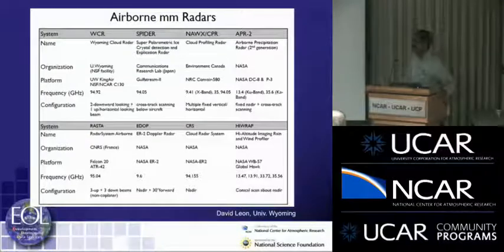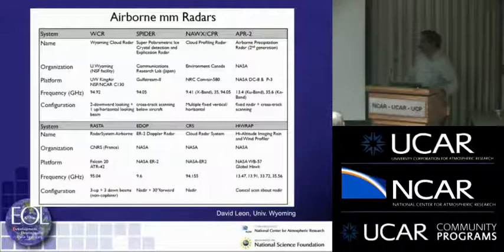The big difference is our radar is in a pod. That's much different than other radar systems. Other radars are in a cabin-based system, or in a belly pod, which is much easier to control. The radar we're describing is in a pod. In a G5, cabin space is at a premium, and we have to put this radar in a pod so that we can scan and also take measurements. In the pod-based system, there are a lot of challenges in how we build this radar system. That's the big engineering challenge here, building this radar.